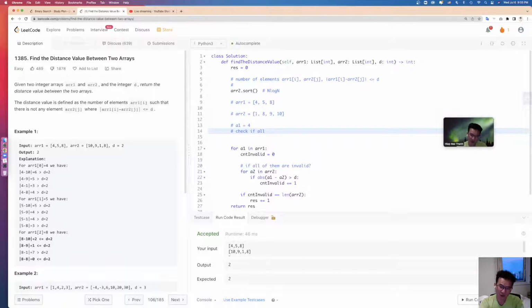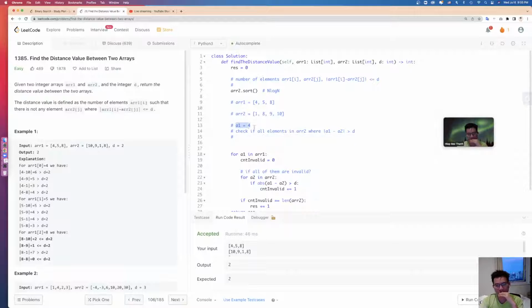all elements in array 2 satisfy the rule, where all elements in array 2 will be greater than this one.